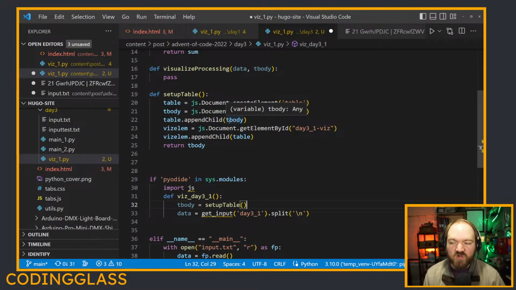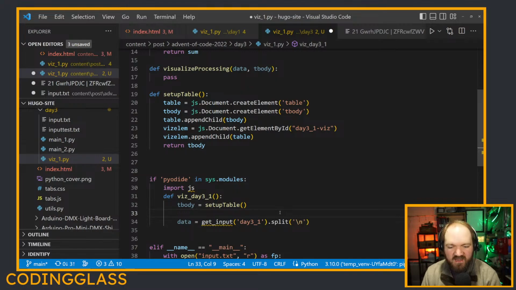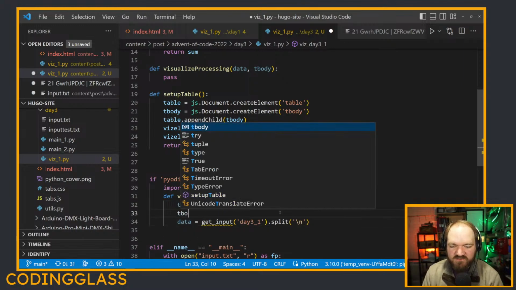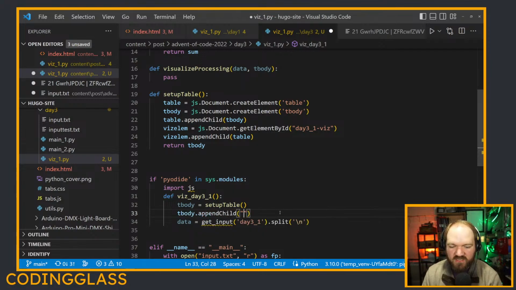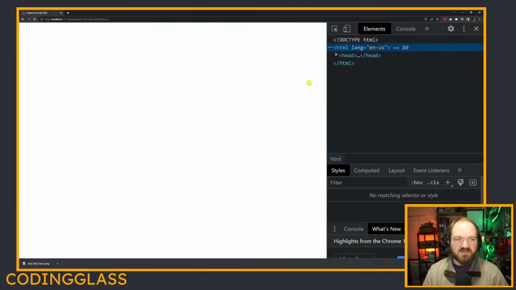Mostly, we're going to be adding rows to the tbody, the table body, and to save us having to get that tbody object every single time that we want to add a row to it, right? So we'll do this. We'll set up our table, return tbody, and then how about just to test it down in my setup code here? After I set up the table, I'll say tbody.appendChild hello, and we'll just see if that shows up roughly in the right place in our setup here.